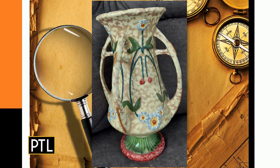It's 9 inches tall. Why is it called a duck vase? It's called Royal Dux, D-U-X, because that was the name of the company. It's called Royal because they got a royal commission. Basically, the monarch said, you're such a good manufacturing company that we want you to make all of the ceramics for the royal house. That's really interesting and unique. I really like this one.